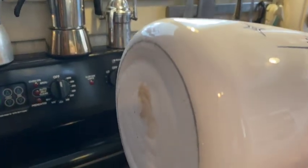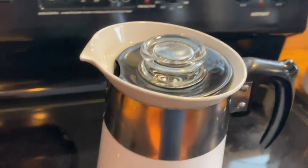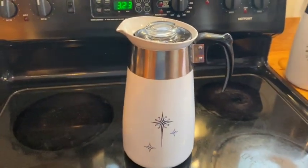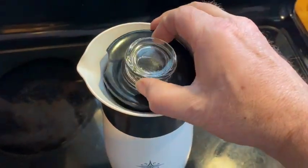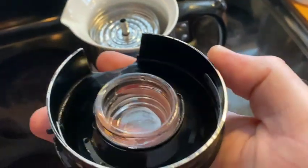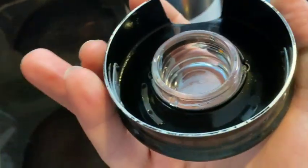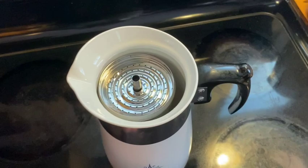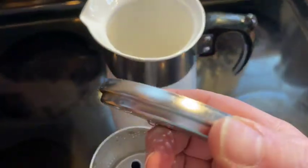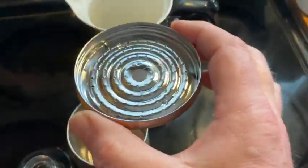This one is in phenomenal shape. It's been used — there's a little bit of discoloration on the bottom that can probably be taken care of — but it doesn't have any chips around the lip, which is a common problem with these if you can find them. It comes with all the parts you'd expect. It has a metal top with a glass knob, and something really interesting: a spring-loaded pin on each side that keeps the lid locked into place. It also has a lip on the lid that sits up into the top and can be relatively difficult to get on because the lip fits so snugly.